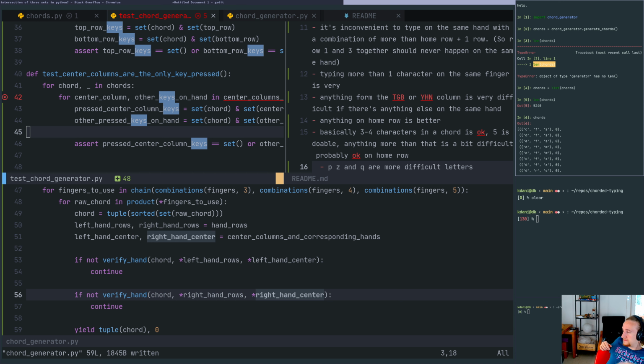That would mean that because a chord is at least 3 characters, the maximum length of chords would be 4, because it's 2 per hand, and each chord would be 2-handed.